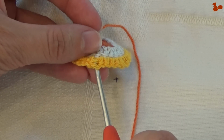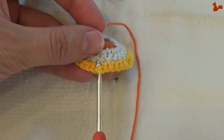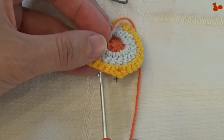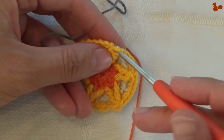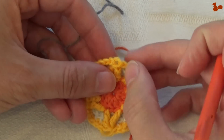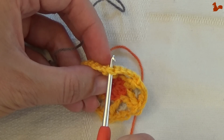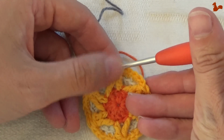That way you secure your work, or you actually prevent making holes in your background rows like we're doing now. This is of course not the case on single crochets, but especially on these trebles or double crochets, you can easily pull up those back loops very high and then you can get little holes there. So I'm going to work through the back loop, yes, and that third loop. So I've got two loops on my hook here, but note the front loop is still open, that loop there.